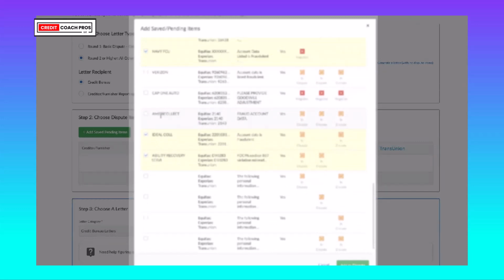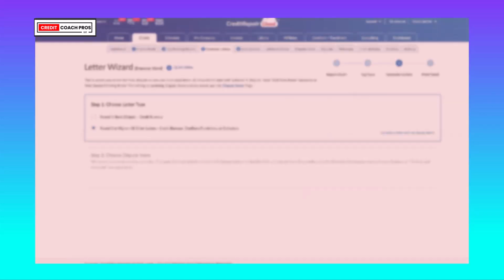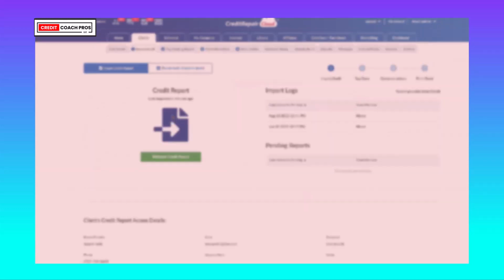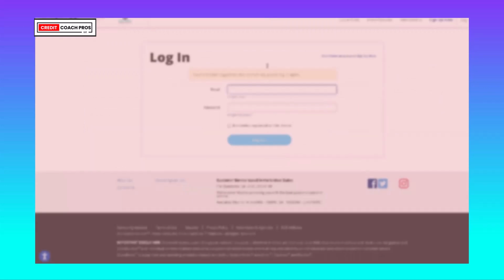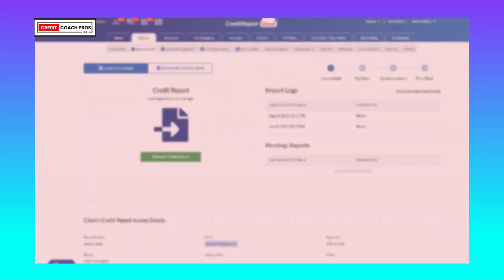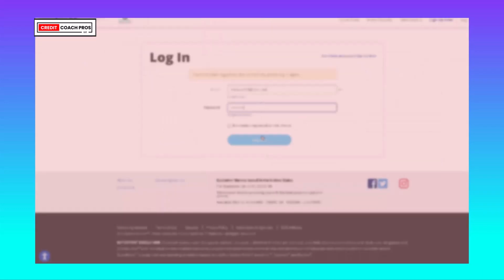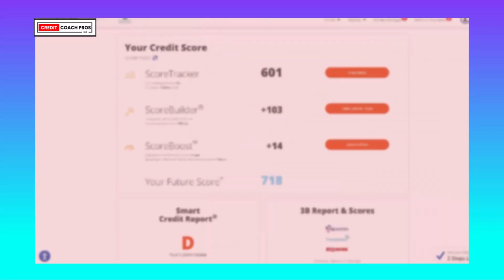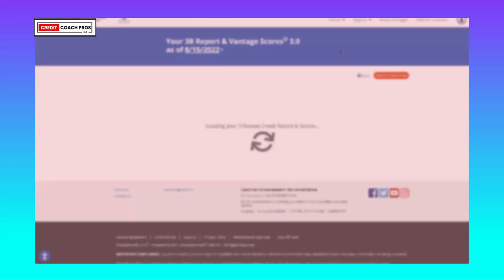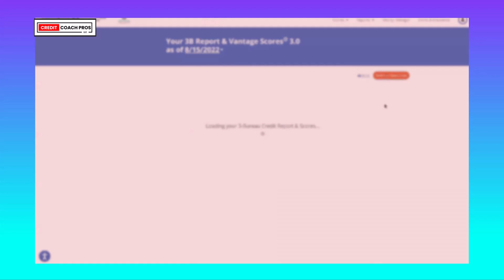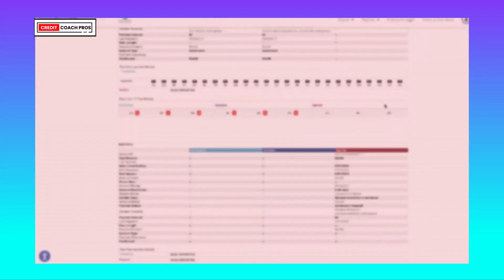Okay. And let me go ahead, and what we want to do is just make sure that these accounts are still on the client's credit, because some of them I did not see. So what I do is I just duplicate the tab so I don't lose the work that I'm using. I head over to where I can grab their login credentials for their credit monitoring, and I'll just copy and paste them on over because it's going to log you out every so often, and it's frustrating. So we want to log back in, go over to credit reports, 3B reports and scores, switch to classic view, and we're going to go ahead and just scroll down.